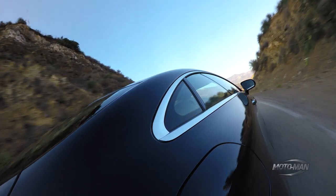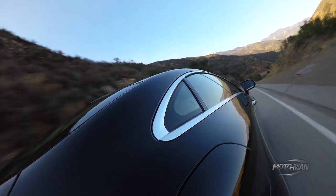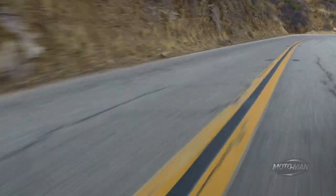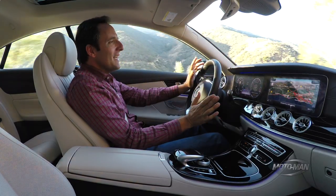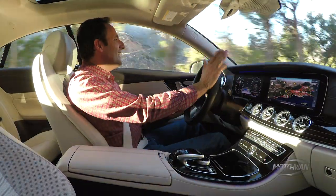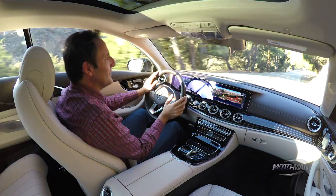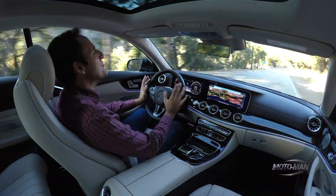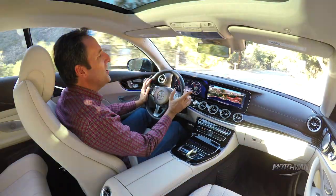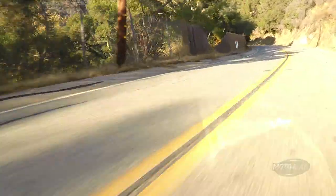Let's come around this turn again, put our foot into it. It downshifts faster, it delivers power faster. Of course there's more power, but at the end of the day, put aside the difference in horsepower and torque numbers. It's not about that. It's about how quickly it can deliver power. It's about how much more refined this engine is over a four-cylinder in a luxury sport coupe. That's what it's about.